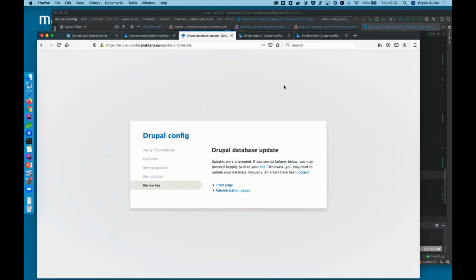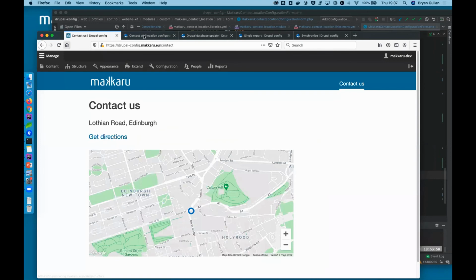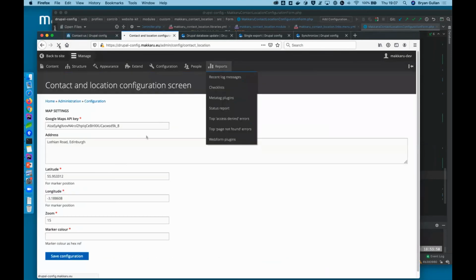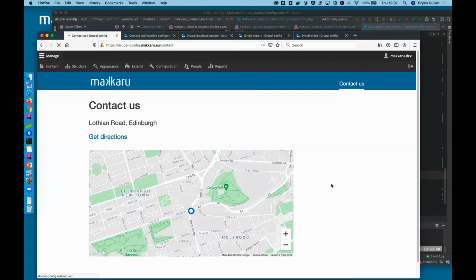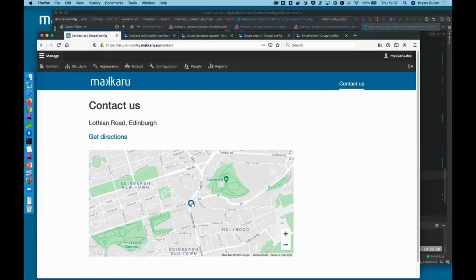Right, and we can now all breathe the normal sigh of relief when we run database updates and we don't get a big red error message. So what we hopefully will see is if I refresh our settings page, it should pull in our previously hard-coded value. And there we go. There's our previous value. And we refresh this page. It's very subtle, but it is a slightly darker shade, believe it or not.